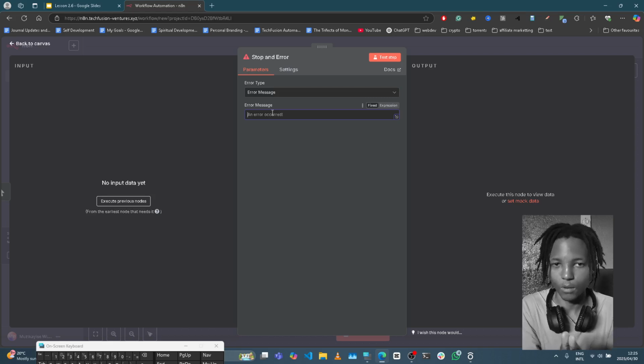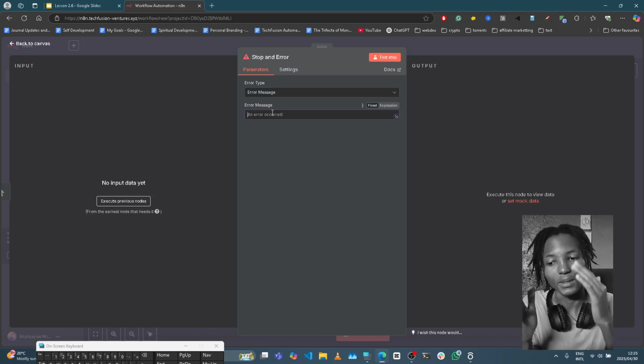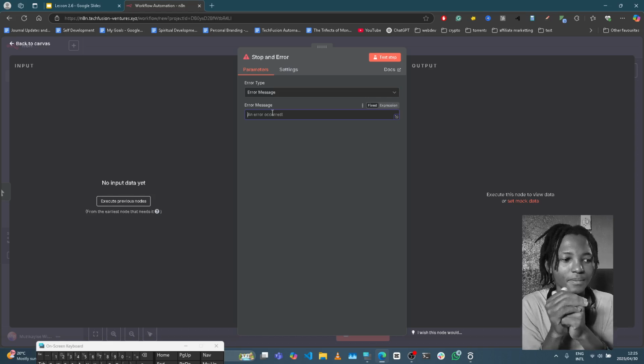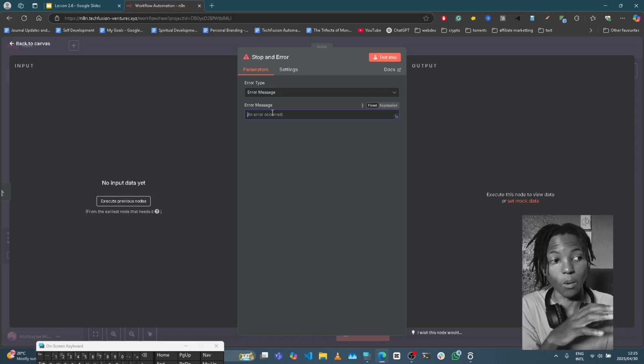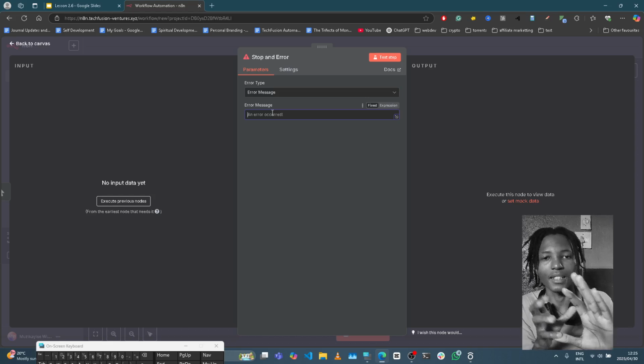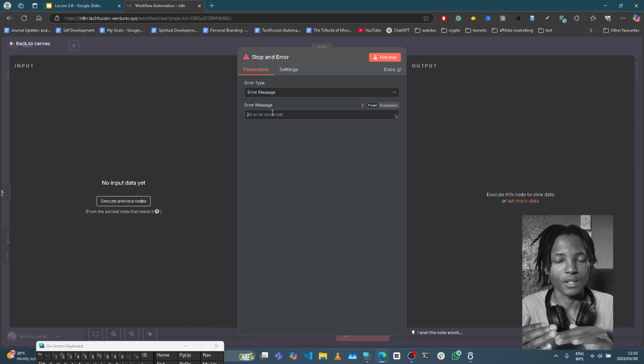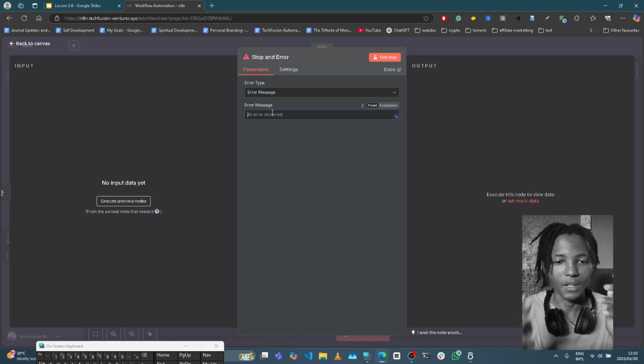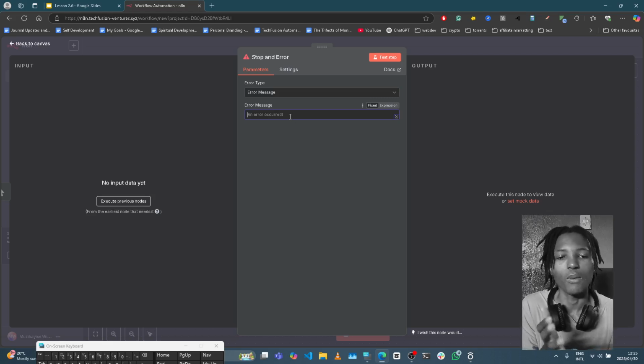So like, I hope you understand this. It's very powerful. When you start building these very scalable n8n workflows that can work without you even running them, they can retry after a certain amount of time, or they can do certain things based on conditions, you start realizing the power. It's so incredible. But right now we're going to do a very simple error message that says something went wrong.